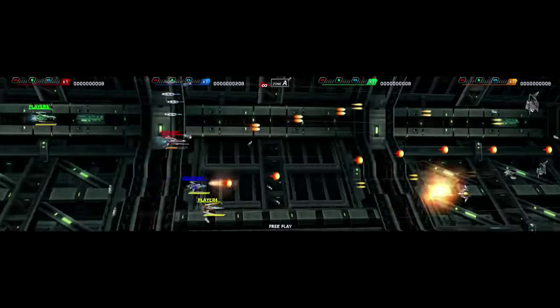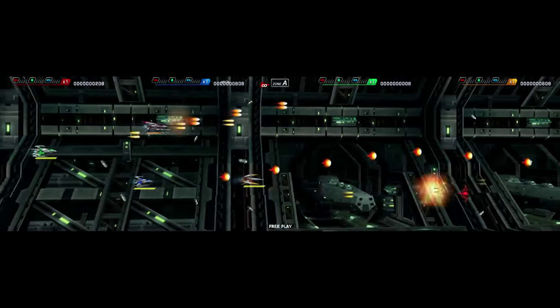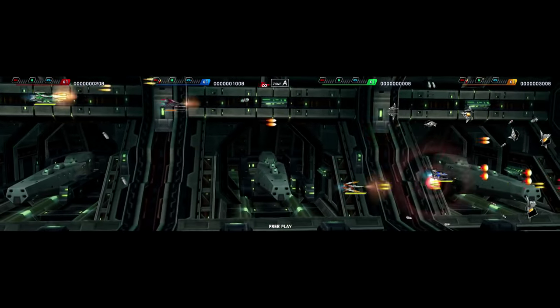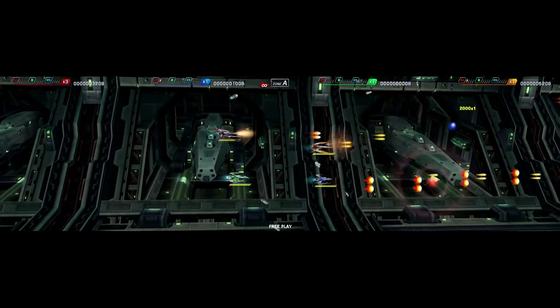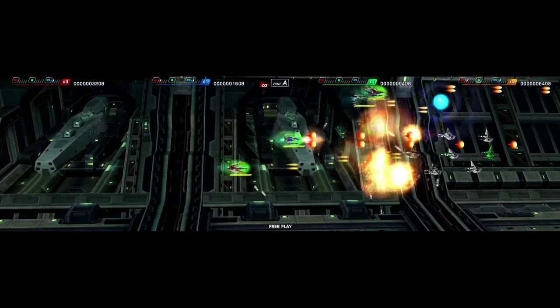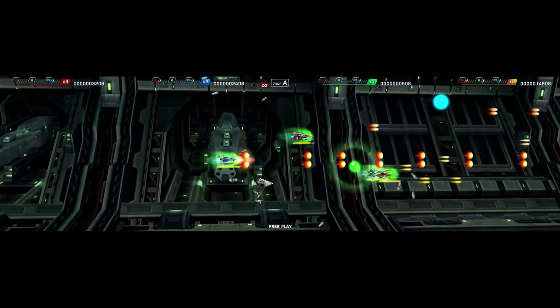Zone A of... Oh, that was my burst. So, there's two primary buttons that you use in this one. There's just your primary shot, and there's your burst, which is recharged through destroying enemies, bullies, and things like that. You missed it.